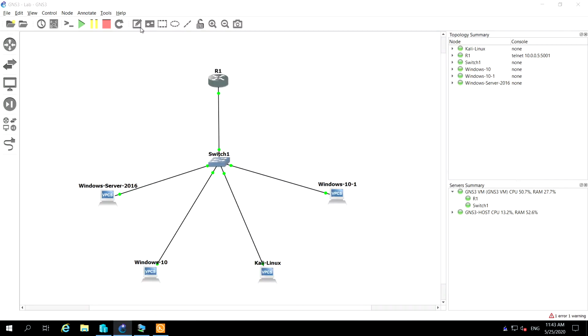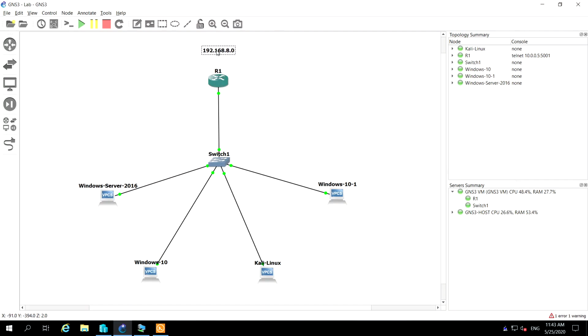So let me just get, I want to put a text box. What is this? Ah, there we go. So the router, I'm gonna change my network. I'm gonna make it a 192.168.8.0 network, right?